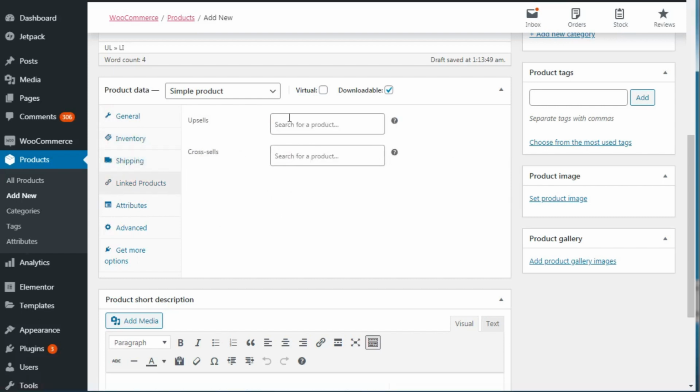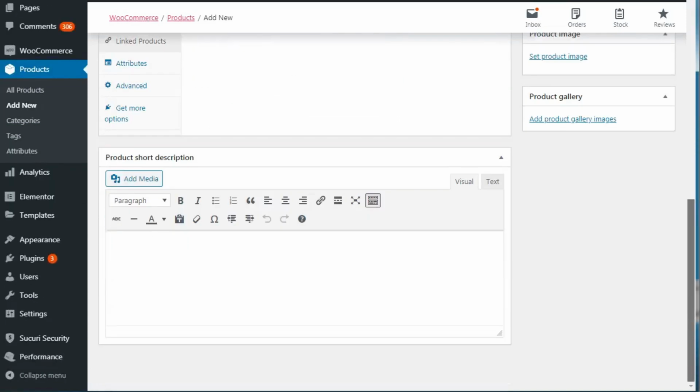Linked products like upsells or cross sells, meaning things that are related, but you can get people to buy more, basically. So cross sell, on the other hand, would be something that is related. So let's say, for example, that you are selling something like a water filtration system. A cross-sell could be something related to that, such as maybe the filters or a different type of something that is actually needed.